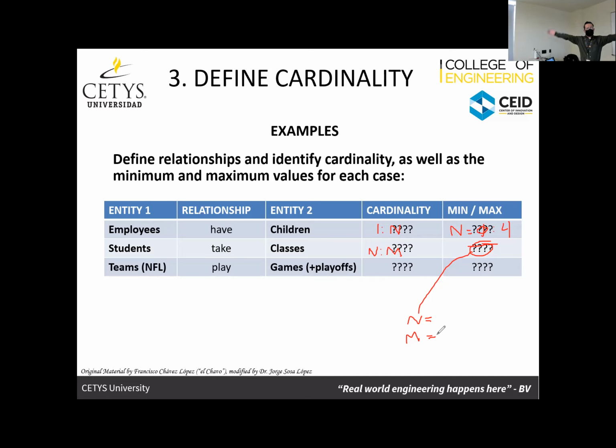I am offering an academic program here at CETIS or wherever, and I open it. And when I open it, I get the minimum amount of students for that program. Let's say I'm going to open the global program. When we opened the global program a few years ago, our goal was 20 students. We got 22.